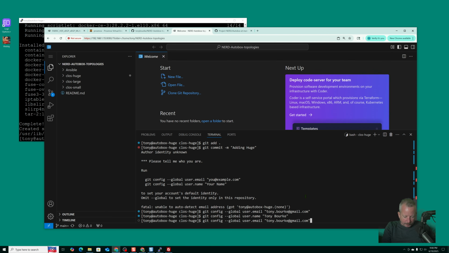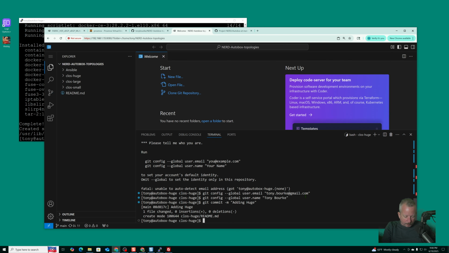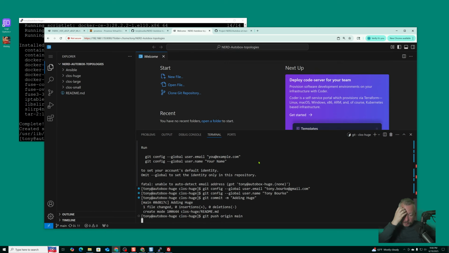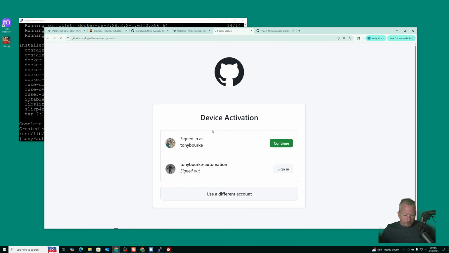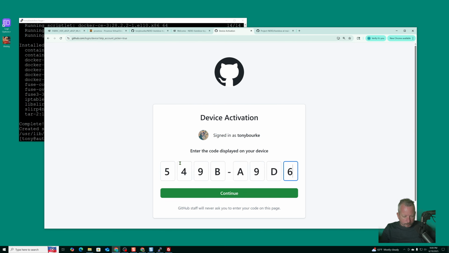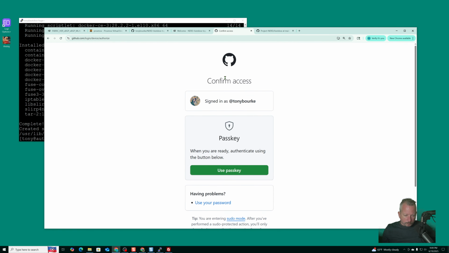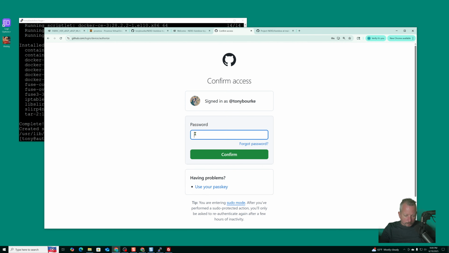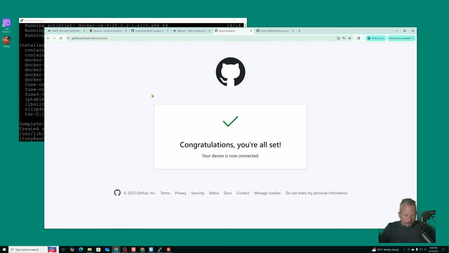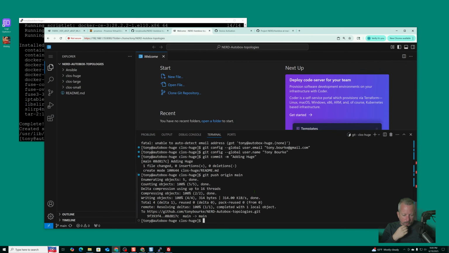It needs these for some reason. I don't remember why. Git push origin main. It's going to ask me to authenticate. All right, so that should have authenticated me. Cool. So now I can push and pull from the GitHub repositories.